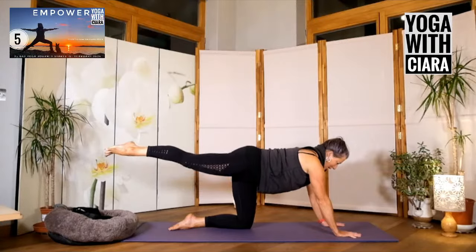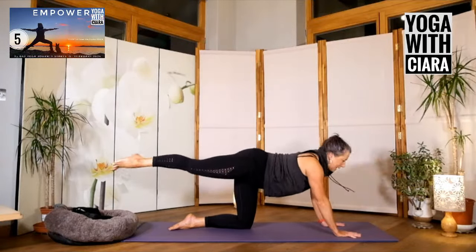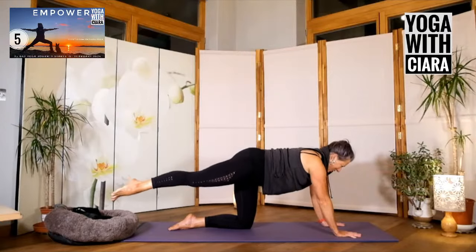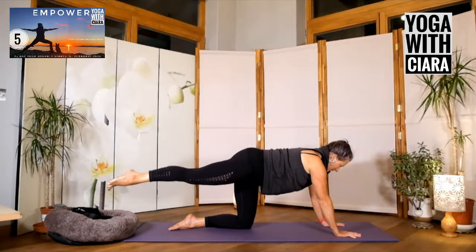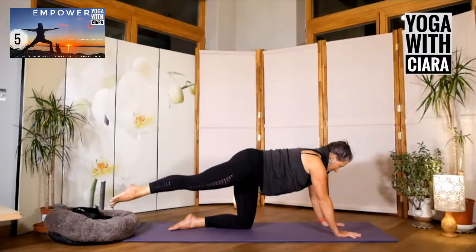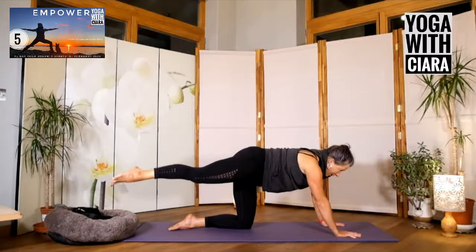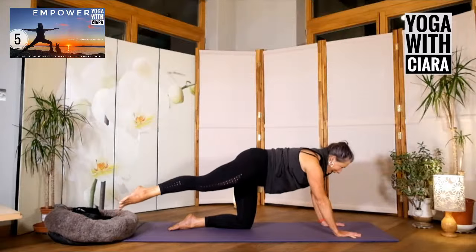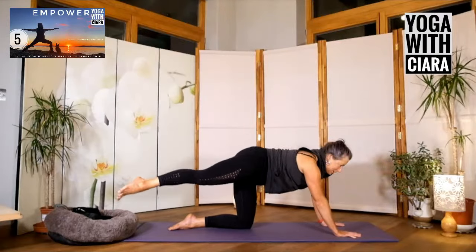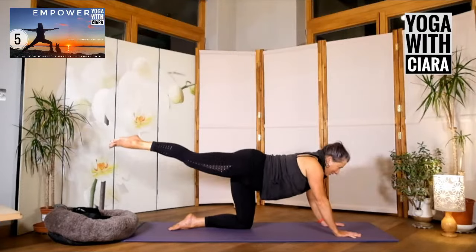Nice. Draw a circle with that leg. Let the circle be from the hip, not with the head and spine. So how do you circle your leg so that it's your leg that's moving? And circle in the other direction. And then how do you circle your leg by using your spine? So I feel like a snake when I do that. And I feel like I'm throwing my leg around with the momentum or the weight of my spine moving. Oh, such a different movement.